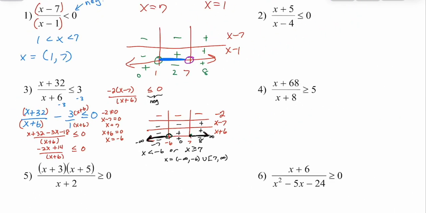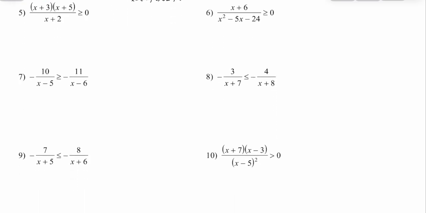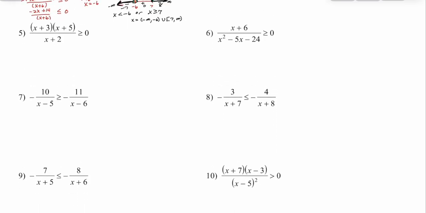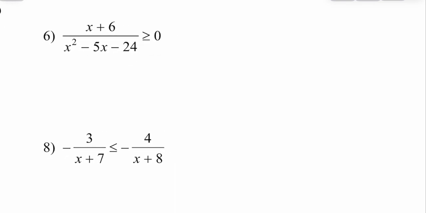Okay, now let's do one that is not in factored form. We're still going to do 2 more at least. Okay, so let's do number 6, and because it's not in factored form. Yeah, let's do maybe 6 and 8. Okay, let's start with number 6. So the first thing you always look for, is it related to 0? Yes, bam, that's good. Okay, but it's not in factored form.